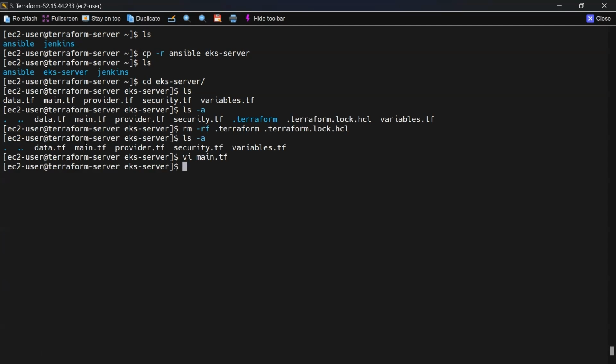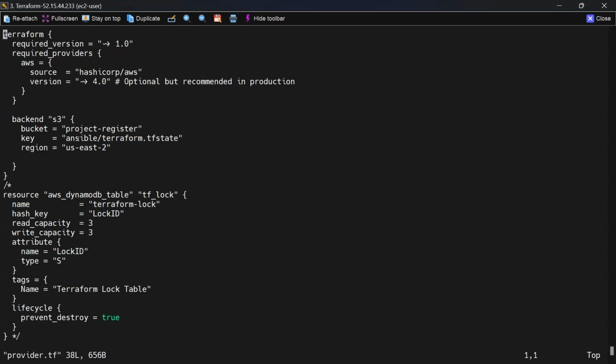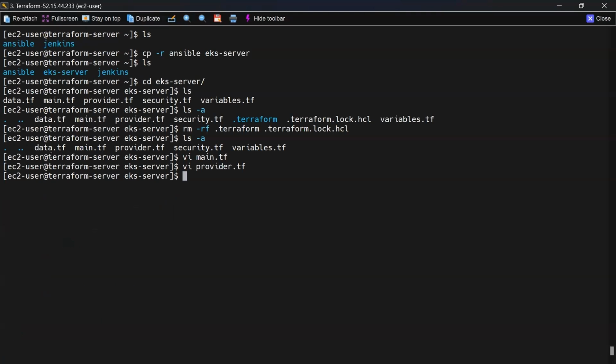So provider block, yes, let's edit provider, and we're just going to edit the portion for the backend key, and we'll put that as EKS server. That's where it's going to save our Terraform state file. So we get into security.tf. I would want to change something here.